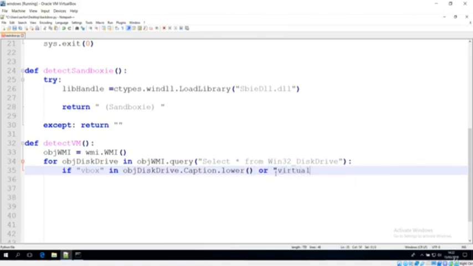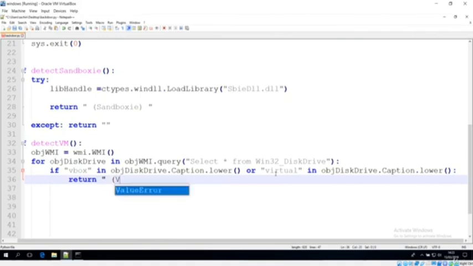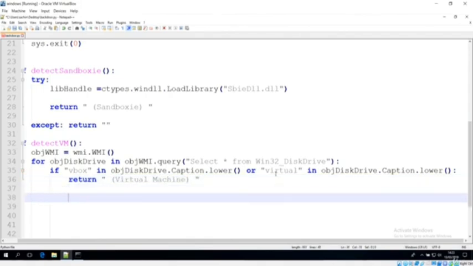So this is to search for this virtual disk in that installed drive, and it will also be in this object. Okay, it is obj disk drive dot caption again and lower. So we are just searching for this string, and if we get that, we want to return, you should guess that is your virtual machine. So I'll say I want to return my virtual machine. So let's do that, and let's go up here.